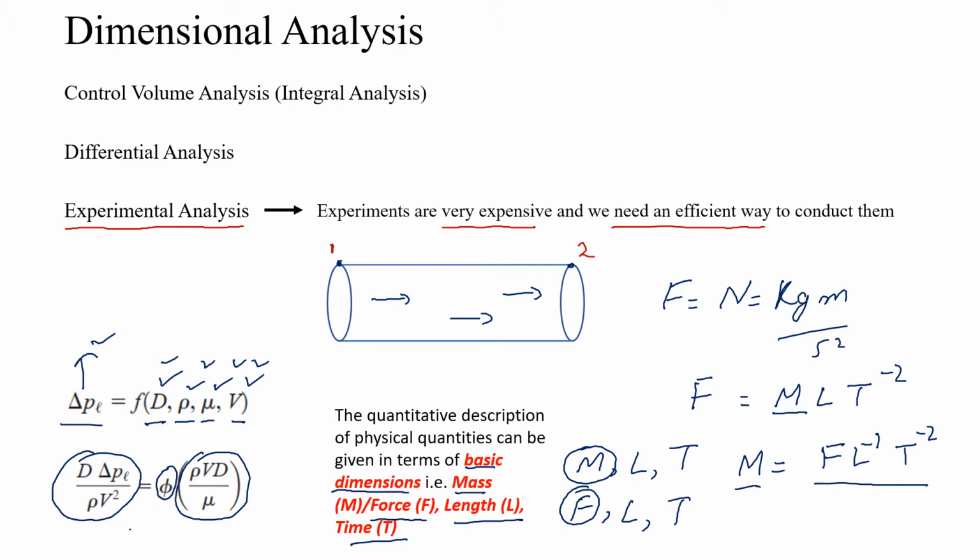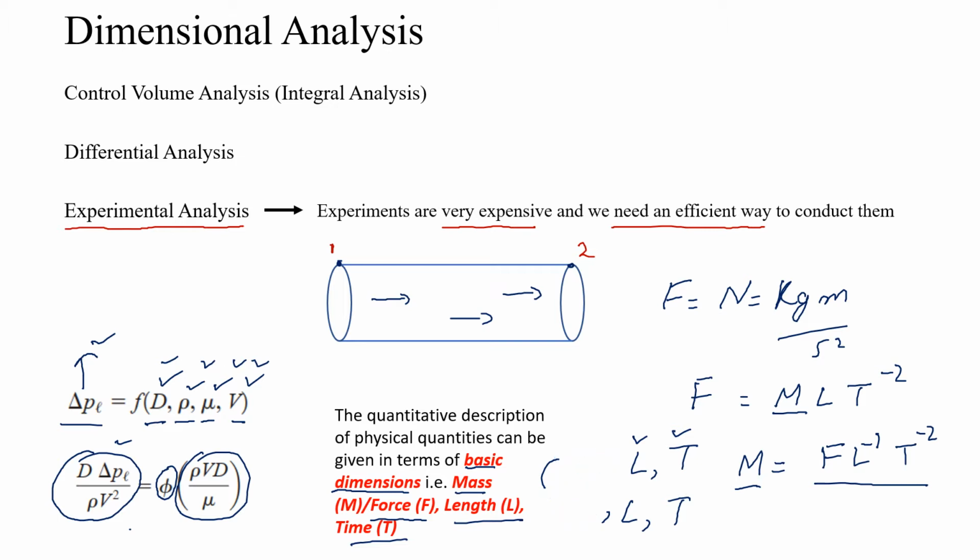So I can use these 2 sets interchangeably, but I will use the other 2, that is length and time, as such. So these are our basic units, the mass, length, time, or the force, length, time. With the help of these basic units, I will define my dimensionless terms, and these are the basic units that define any physical quantity. Any physical quantity, if you look at their units, comprises these 3 terms, that is mass, length, time, or force, length, time.